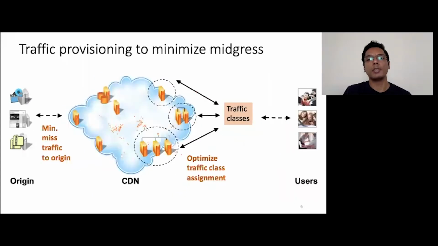And so to set up our problem, given the different traffic classes, the goal of this work is to assign traffic classes to servers such that the midgress from the network is minimized. In this work, when multiple traffic classes are assigned to a server, we assume that these traffic classes share the cache space. In other words, there is only one eviction list. We model the traffic provisioning algorithms assuming stack-based algorithms like LRU are used. But in the paper, we show that these assumptions work well even when non-stack-based cache management algorithms are used.